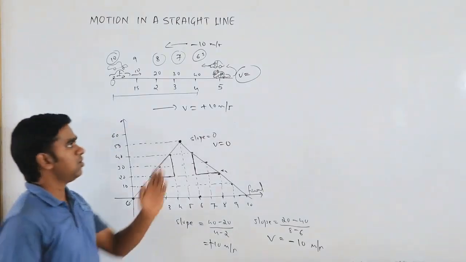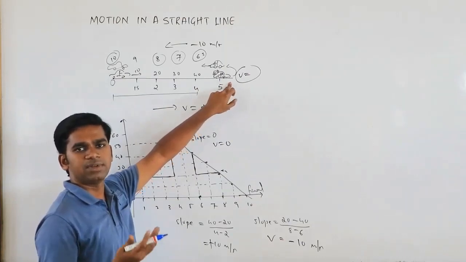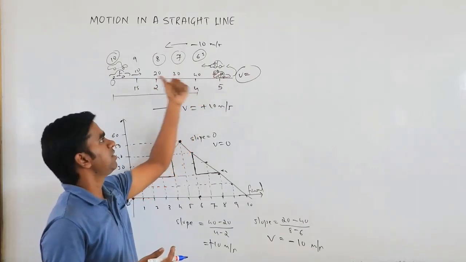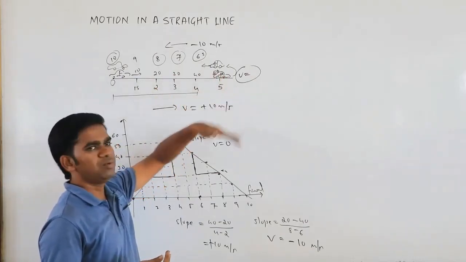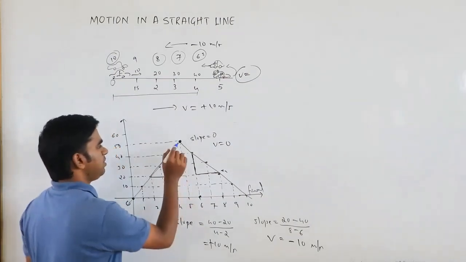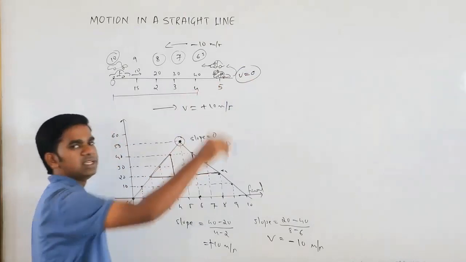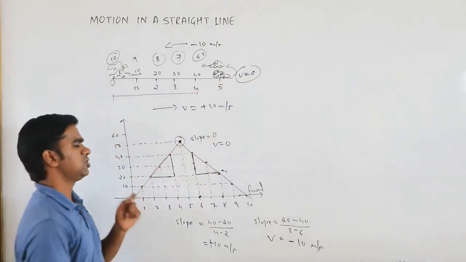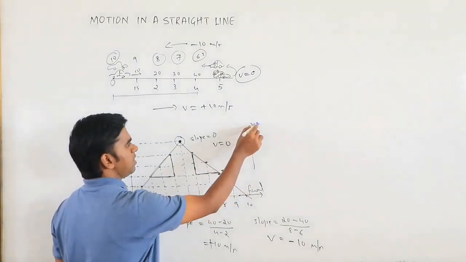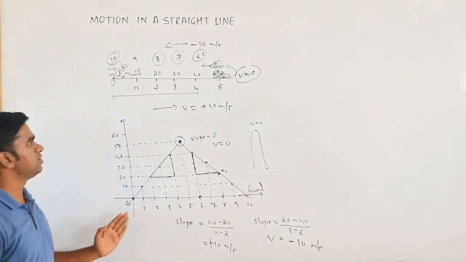Obviously, because when you come to fifth, what will you do? You will stop your car, or your car comes to rest, then take the U-turn, then you can come. So at this point, velocity is going to be almost 0. That is why we will not get the slope over here. So here velocity is going to be 0. It is just like throwing a stone. The stone goes with a high velocity, here velocity will become 0, and it will come back. It is just like that.